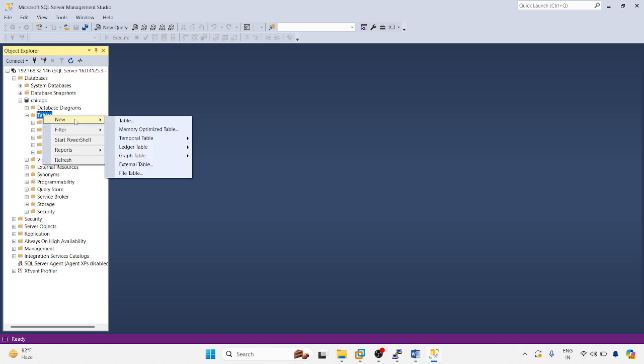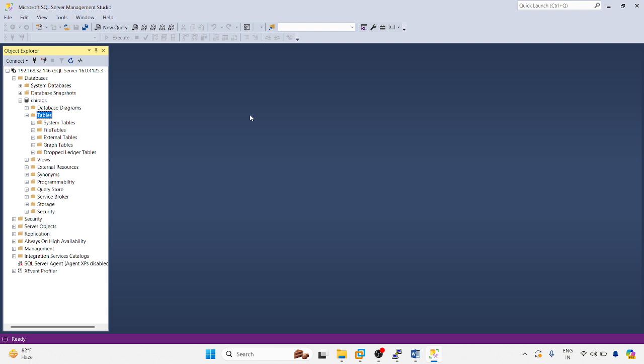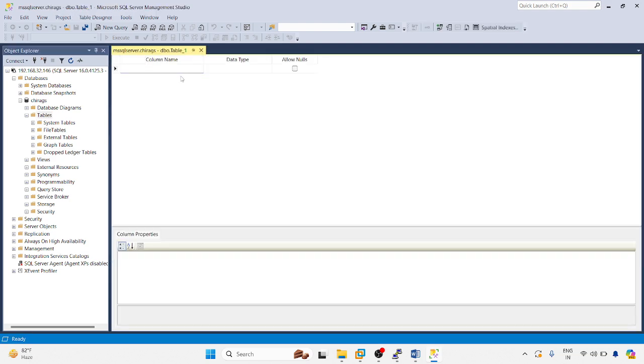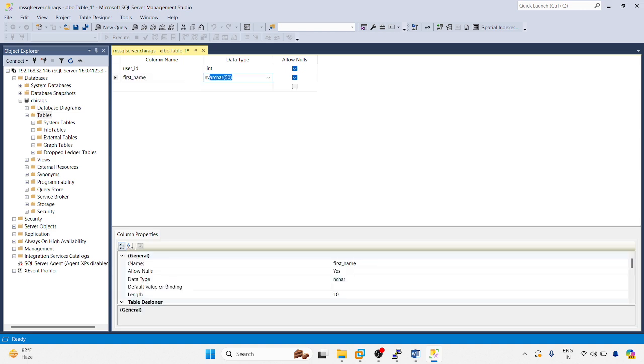So right click on Tables, new table. user_id int, first_name varchar, and I'm setting user_id as the primary key.